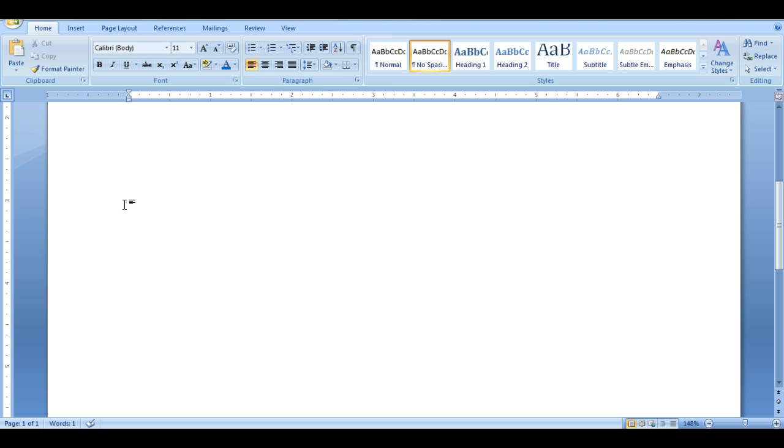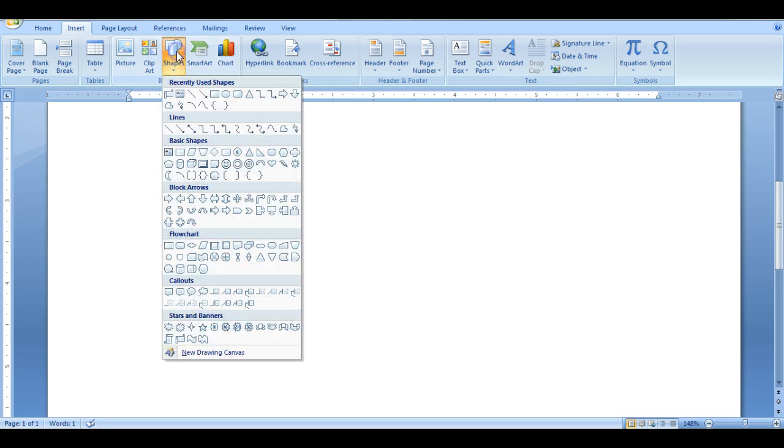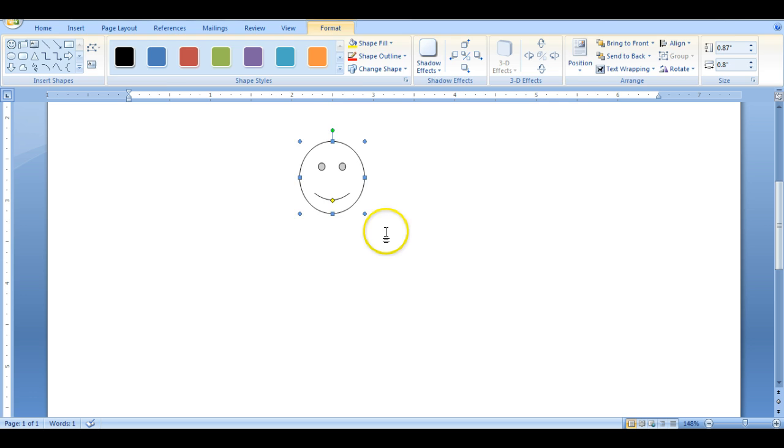And we are going to make a shape. We're going to make a shape, or we are going to make, I don't know, kind of like a person out of shapes. So I'm going to go to Insert, and I'm going to use a Shapes icon. And I'm going to find the smiley face in the Basic Shapes area. I'm going to click, and I'm going to drag my happy face.